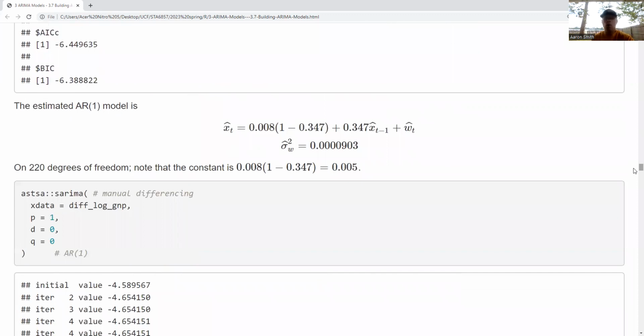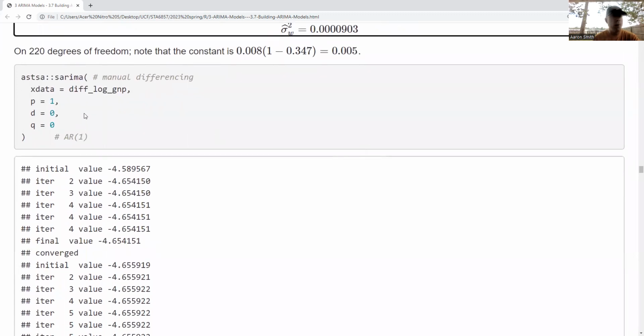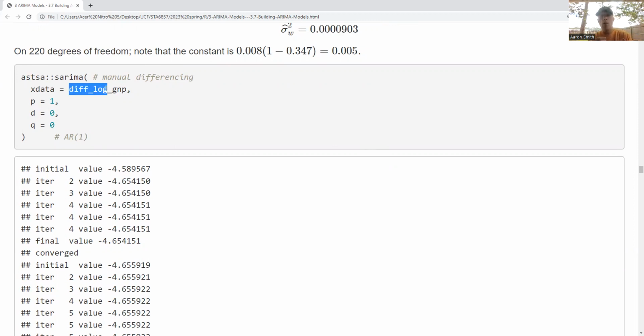All right, now if we look at the autoregressive 1 model, this is what we're going to get. So here's that autoregressive term. Now we're going to get a constant. And here, if we just tinker with the original values, we can get things to look a little bit clearer to interpret, or at least for comparison. And here I'm taking the difference log data. So I have done a logarithm and differenced the data myself, and then I'm running the autoregressive model. I'm not letting the function take care of the differencing for me.